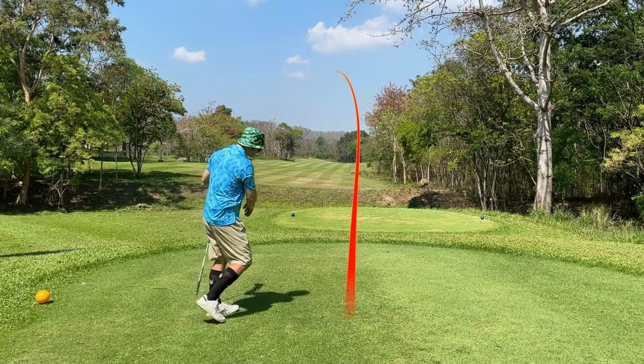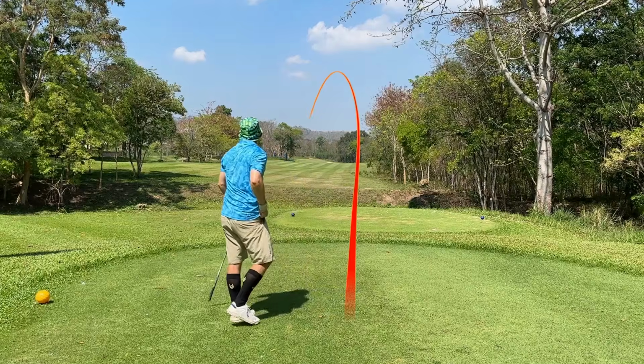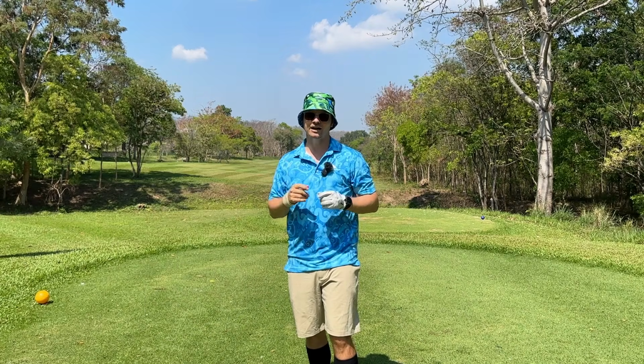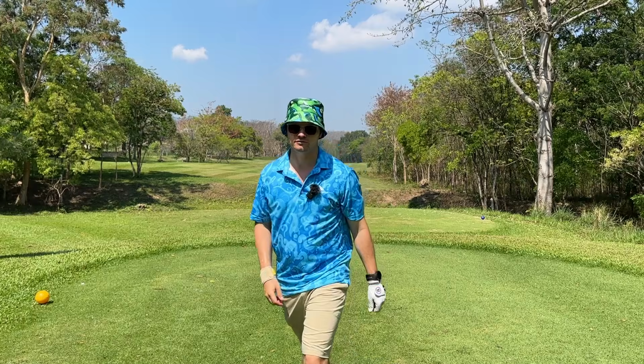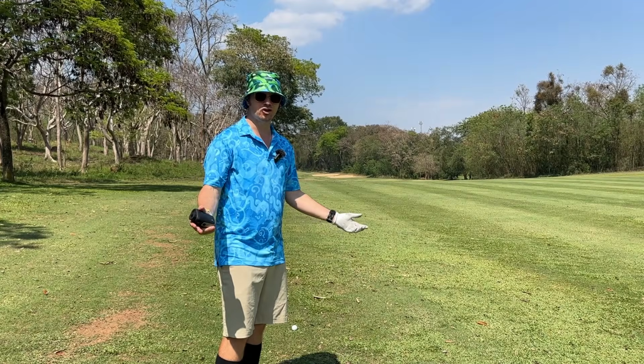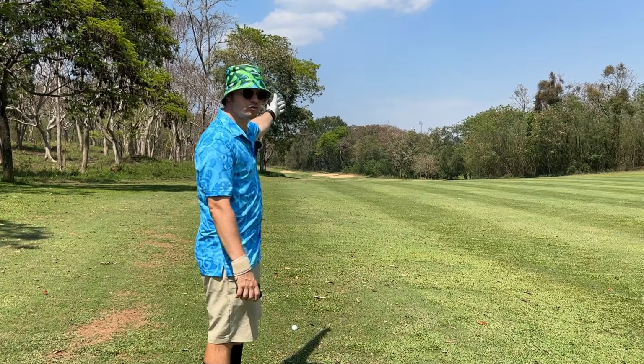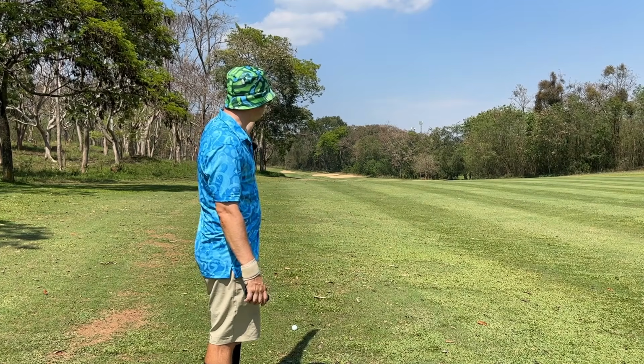Hitting both those shots, I know majority of the time the score coming out here anyway is going to be a 5. So I don't need to chase anything. I understand how to score that 5. I may have left myself 313 yards to the hole, but that doesn't mean anything to me because I know that if I hit 2 more great shots here, I'm on in 3 and I'm putting for par.